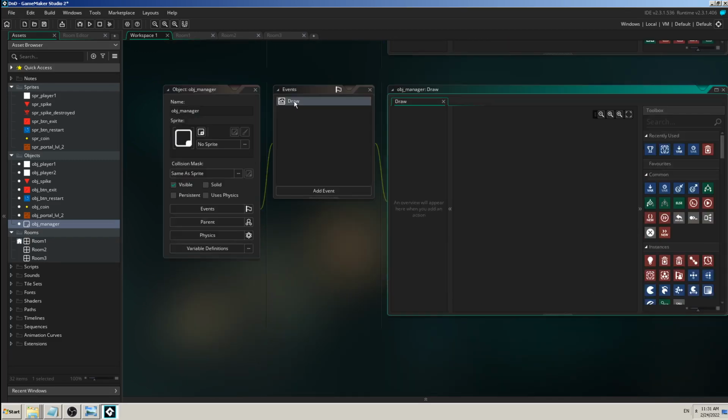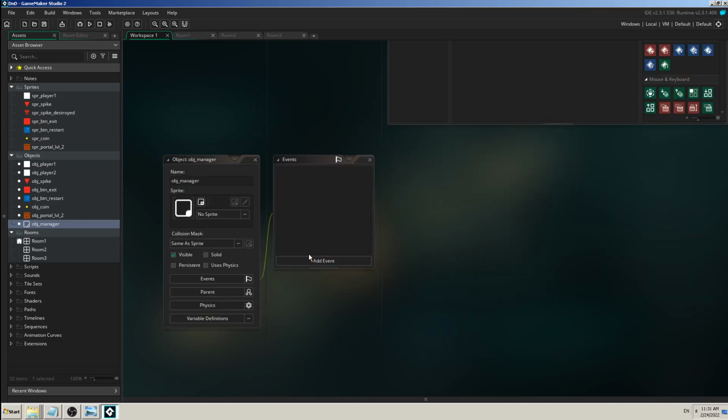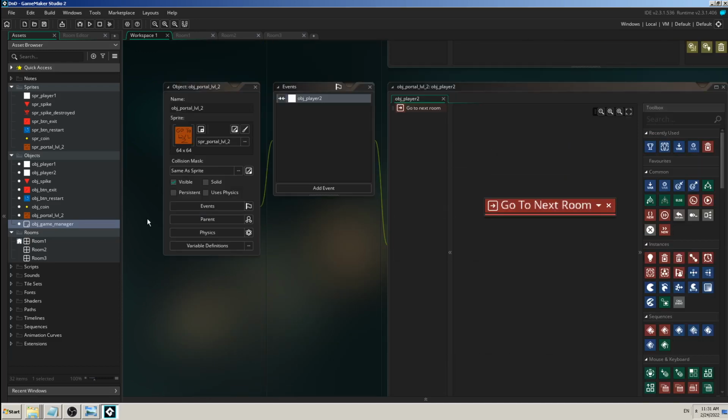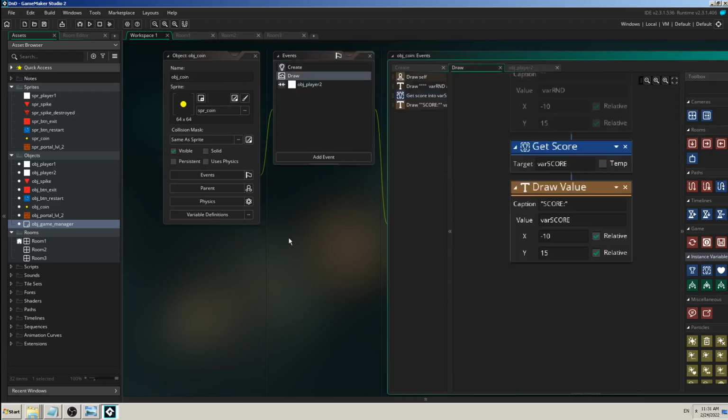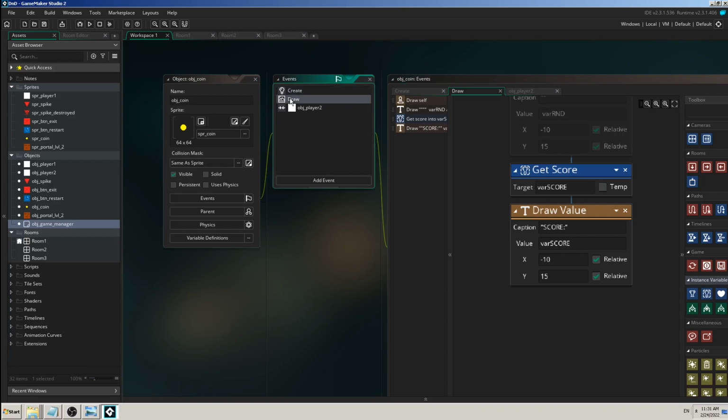Yeah, maybe I could do this. I will delete this event to show you another tips and tricks, and I will first change this name into obj game manager, because it will manage our whole game, probably. Not sure yet, but yeah. So what do I want to do here? When you click on some object, any kind of object, and when you click on its event, left click to select it, then right click, you can copy the whole event. So that's what I'm going to try to do here now to see what will happen.